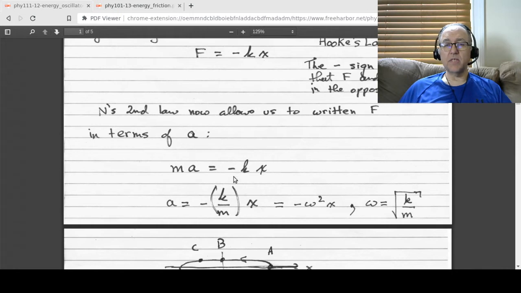And when you do this math, with all the calculus, you're going to have this ratio k over m here. What you wind up getting is, if you write k over m as omega squared, you get that omega is the square root of k over m. This turns out to be exactly the angular frequency that we talked about when we did 1D kinematics for a simple harmonic oscillator.